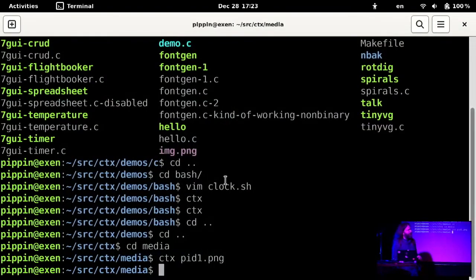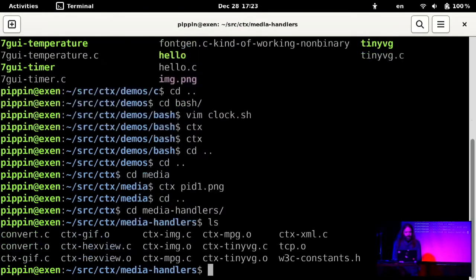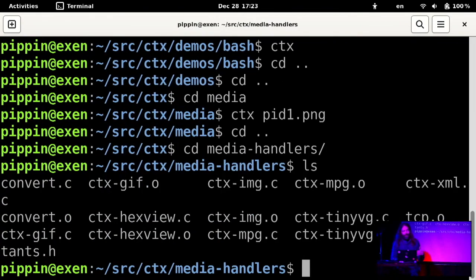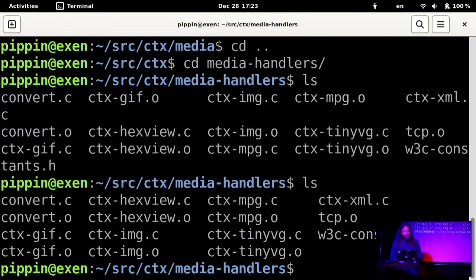And you might have noticed that I actually used CTX the binary to show that image. CTX could be paired running as the graphical environment with BusyBox and then form a full graphical Unix system. And CTX itself is a BusyBox binary. It contains multiple handlers for different file formats.